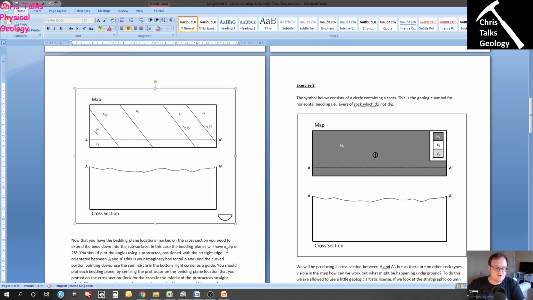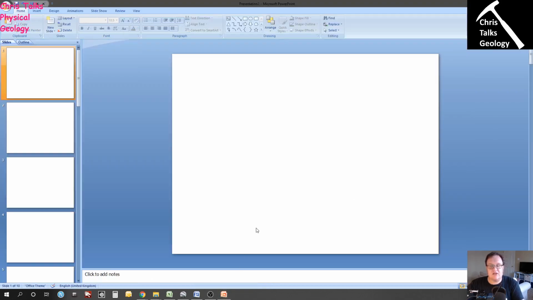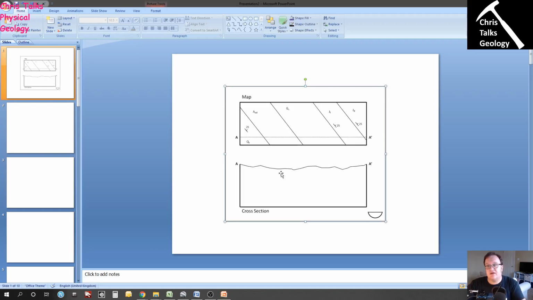So in order to make drawing your diagram easier, you should select the image, just click on it, then copy the image, Control-C. Then go to a program like PowerPoint, in which you can draw more easily, or you can put it in something like Corel or another drawing program. So I'm going to paste the image, Control-V. And here is the image that we just had from the lab. The one thing I would say is don't resize the image. Keep it this size, as it's going to make it a bit easier when you drop it back into the lab in a few minutes' time.